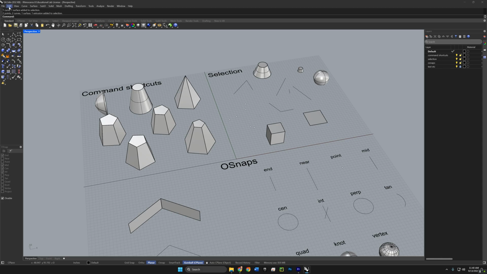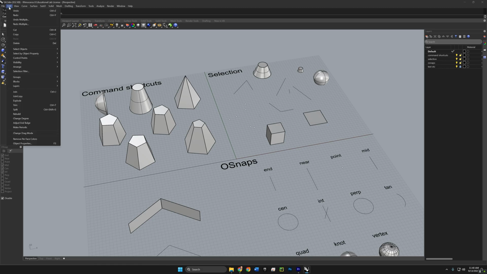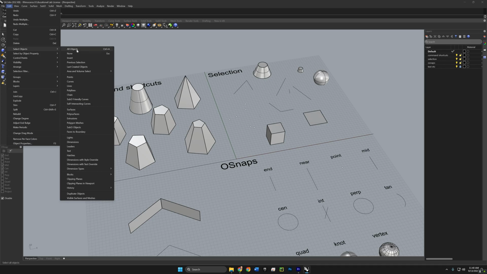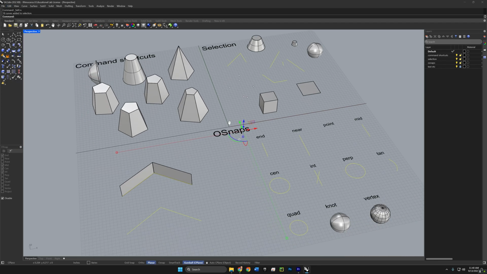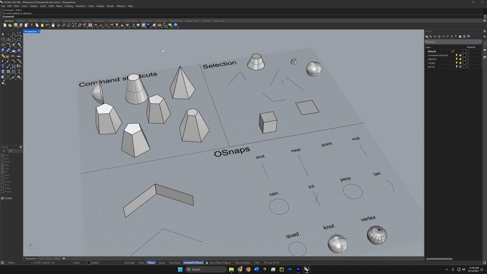One way to do this would be with a menu button. So if we come up to Edit and go to Select Objects, we could then come down to Curves, and it will select all of the curves in the scene. If you prefer to do your selection with a button, you can do that by coming to the Standard panel, come over to the Select drop-down, and then click on the Curve button.